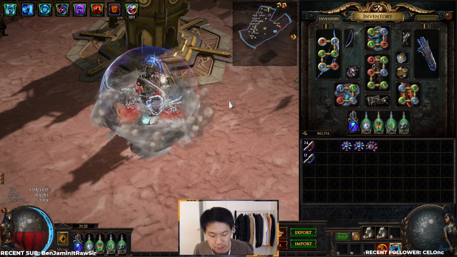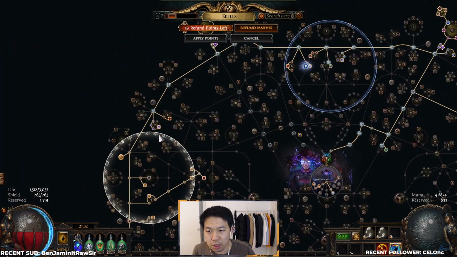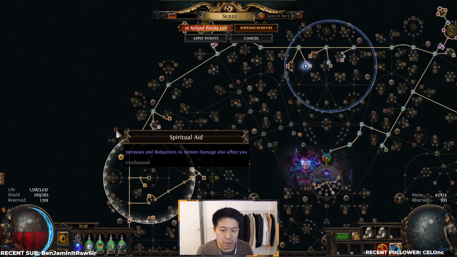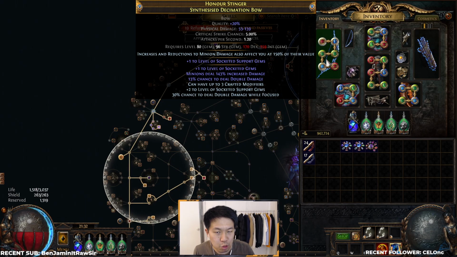So what this means is, it's just a stronger version of this node here, Spiritual Aid. So this essentially does the same thing. It just allows increases and reductions in minion damage to affect you, but the bow or the rune enchant is just a juiced up version. And this is really cool because it gives generic increased damage, which affects heralds. And getting that normally is only through elemental damage or through specific chaos damage. It's kind of annoying to get on the tree.